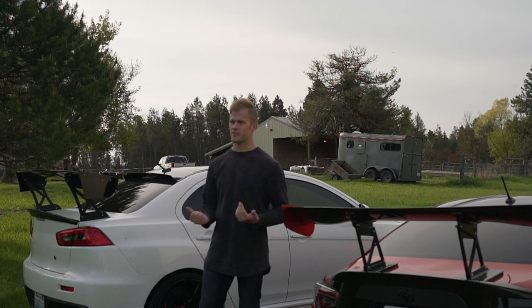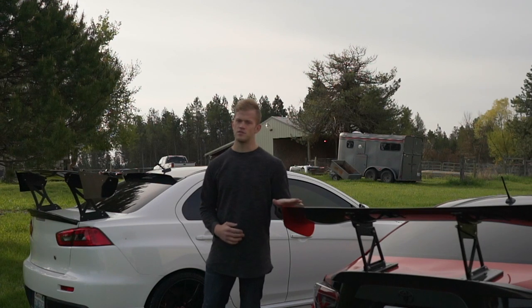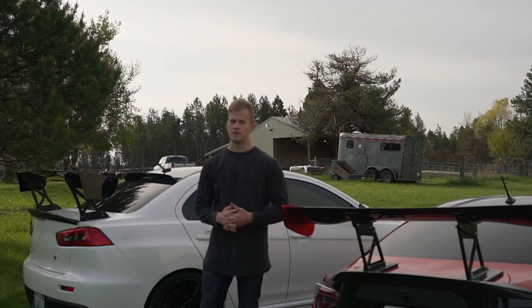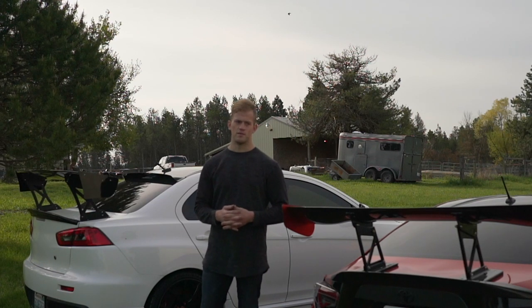I wish I had a wind tunnel to test these wings in, but unfortunately I don't. I do know that APR does do all their testing with the wind tunnels and aerodynamics and all that good stuff, and I'm not so sure Battle Aero does. Honestly, for me, I don't really care. You guys know I don't track my cars. I'm not on the track all day, every day. So I don't really care about the aerodynamics of them.